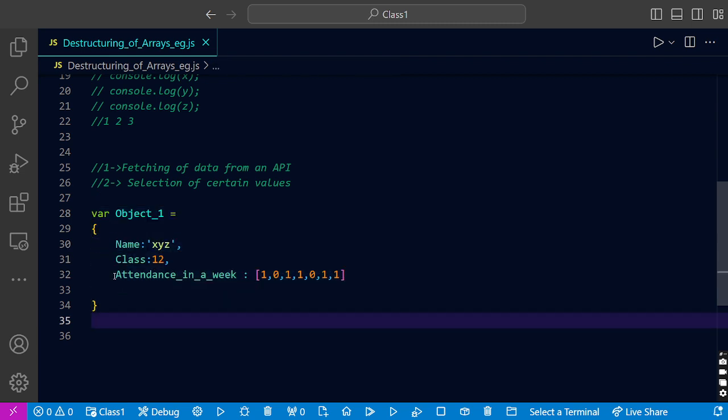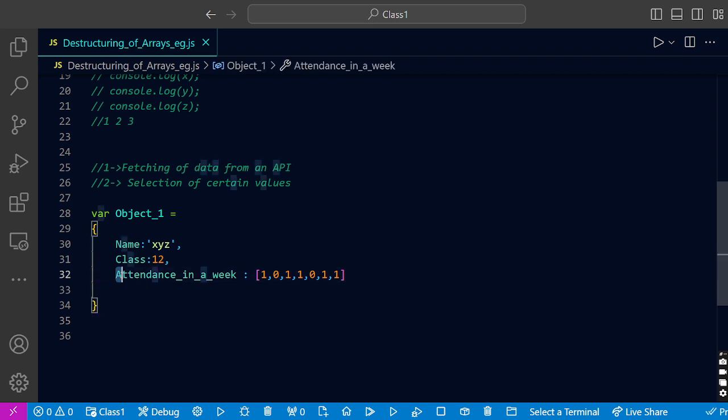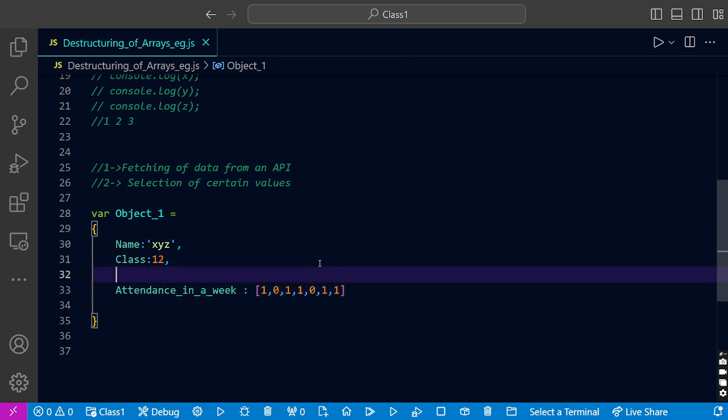As you can see, I have an array referred to as attendance in a week. Attendance in a week indicates the attendance of a student for a particular subject for a particular week. Suppose the weekday starts from Monday for the sake of convenience. Monday, Tuesday, Wednesday, Thursday, Friday, Saturday.